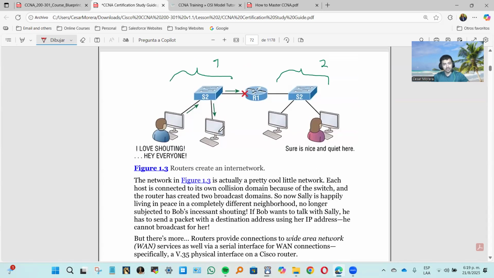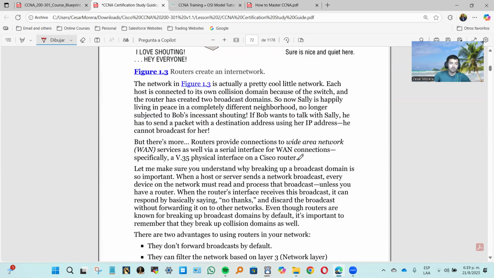And what do I mean with broadcast? It's basically that the router sends a notification to everyone. Let's say, are you there? Are you there? That's basically what I mean with broadcast. The router sends a communication to everyone, like asking, are you there? And the person that he's trying to contact will reply, yes, I am here. We will see more about that later in a moment. Okay.